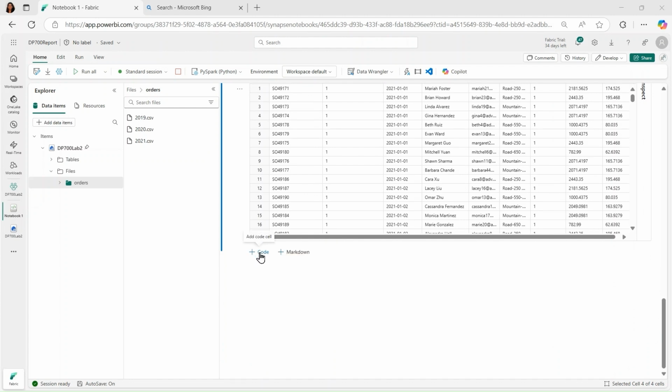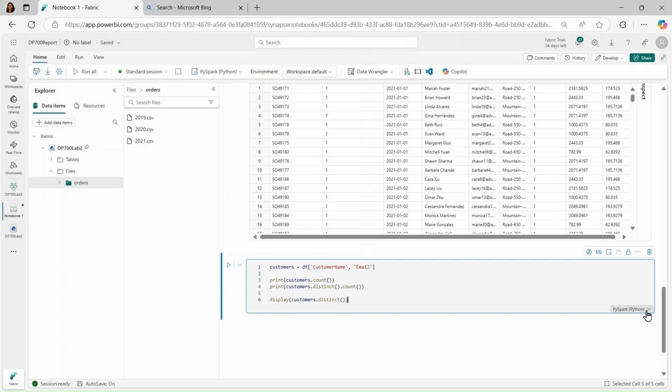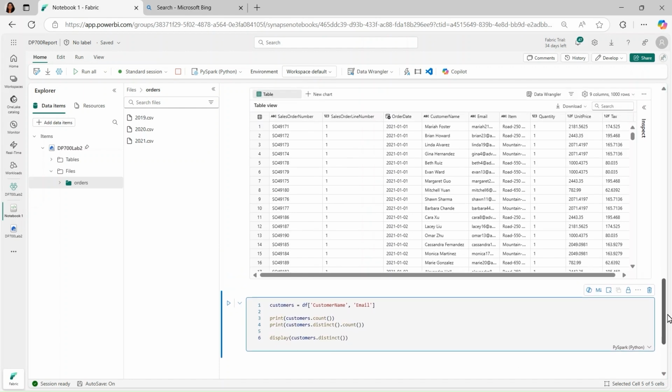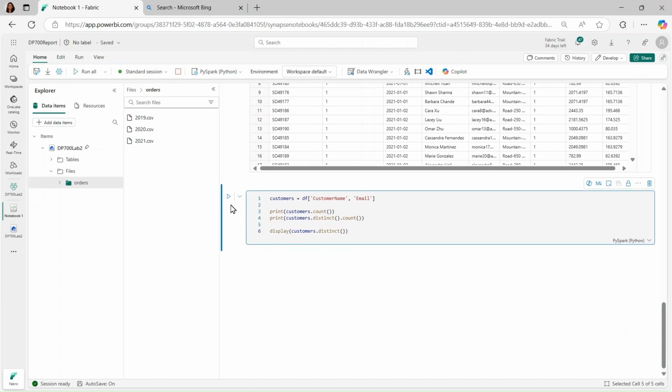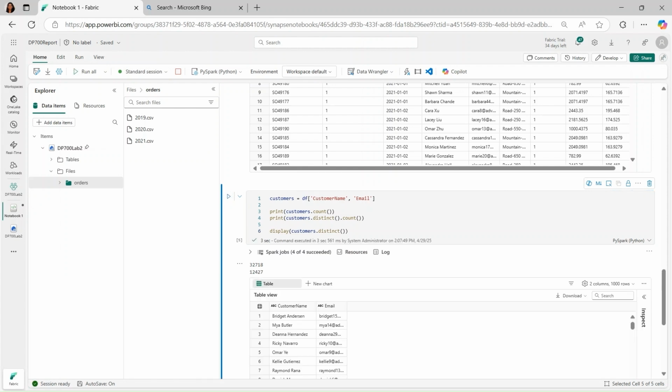The other thing I'll note here is I would like to do a little bit of filtering of this data frame. And I'm going to do it by creating a new data frame called customers. And what I want to do is really just extract the customer name and the email for this new data frame. So I'm going to go ahead and execute that. And now we should only have 2 fields returned. And we're going to have it count the distinct options too. So you can see a little bit of what we get with this.